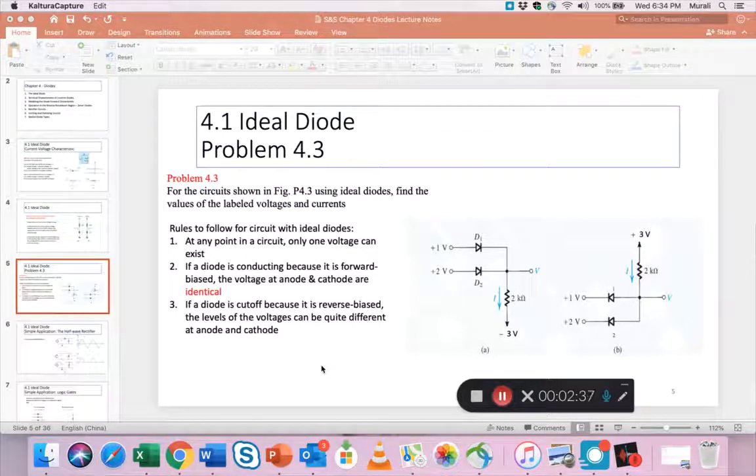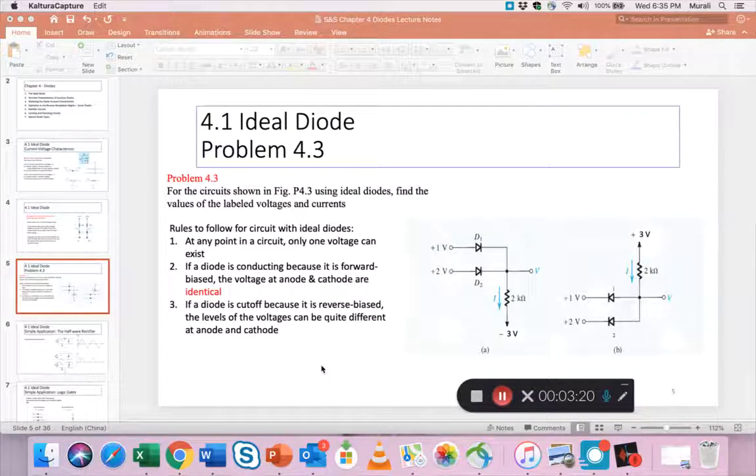Number 3, if a diode is cut off because it is reverse biased, then that rule obviously doesn't apply, right? The rule that applies so strictly for a diode that's conducting is quite the opposite when it's reverse biased, because in theory it doesn't matter how big the difference across the reverse bias is, the diode still won't care. I mean, it may break down, but generally it won't care. So the point is, in cutoff, you can have the two levels on the two sides very different as long as they ensure that it's in reverse bias.